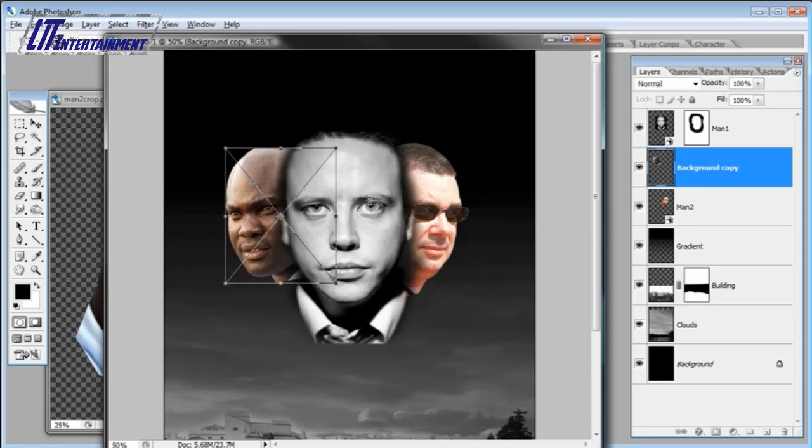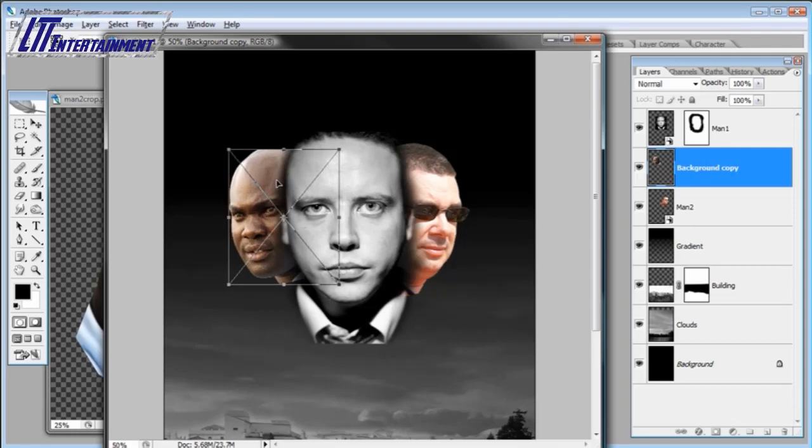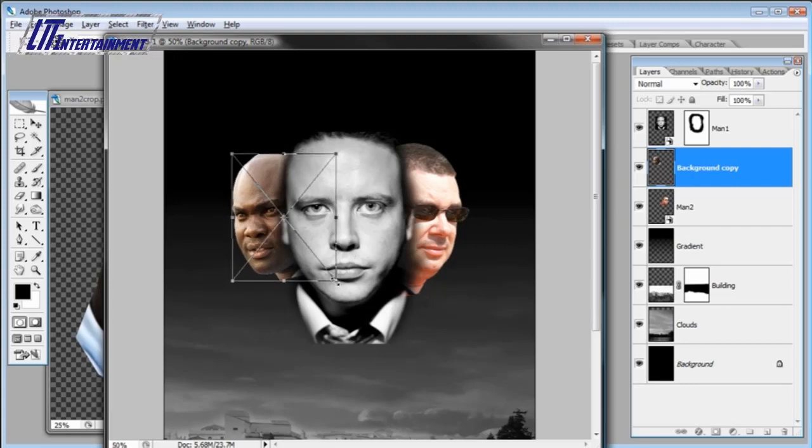Keep in mind that I want the tops of their heads to be very close to the same. I want that nice composition. I want that nice even look. I don't want his head down here. I want it all to be very balanced. Balanced is the word I'm looking for. So, but check this out. This looks really good. And I'll just go ahead and I'll make it a little bit smaller, and then I'll confirm that. Great. And let's name this Man 3. There we go.